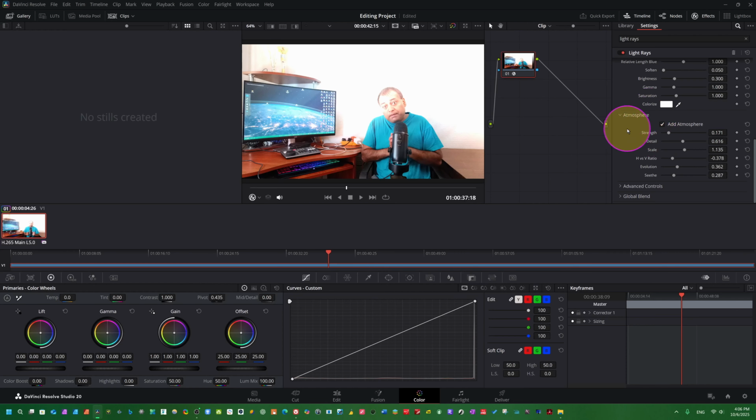Now this atmosphere provides us particles. You see various types of particles we can add inside rays here. You see I am adding particle strength, detail in particles. You can add the details, scale, shape. You see I'm adding particles like this, H versus V ratio. You see I'm changing. You see in this way this is changing. So you have to practice and see and explore this. So now we have particles and we have more control over this light rays effect here.